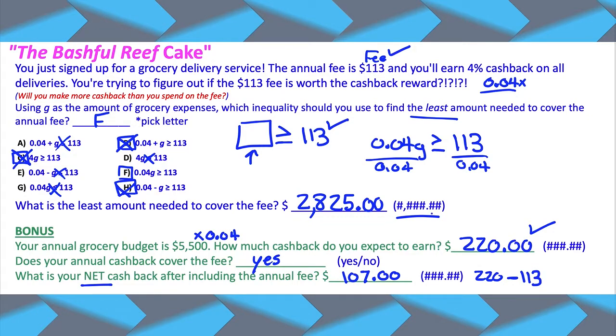Now for me, my decimals worked out nice where there were no cents. You may have some cents, 25 cents, 75 cents, I don't know, whatever the cents are. So make sure you include that carefully. I was pretty lucky where all of my cents were zero. You may get some decimals, so just be careful.